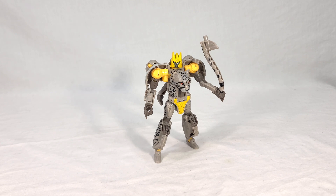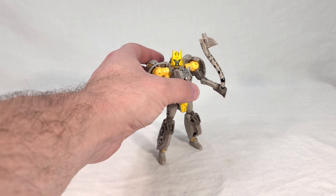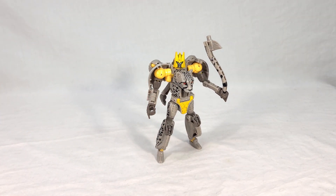I will point out again that he does have an Autobot symbol on his forehead crest rather than a Maximal symbol, and I already explained why that is. Some people might find that jarring — I did a little bit — but given the context of who this character is and the fact that he is apparently pulled from the 2003 Transformers Universe conflict, it does make sense. So I really don't mind it.